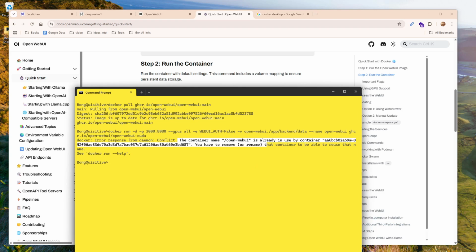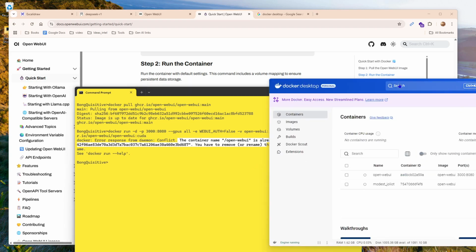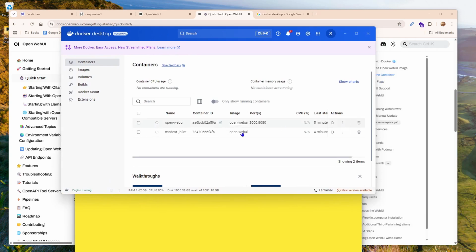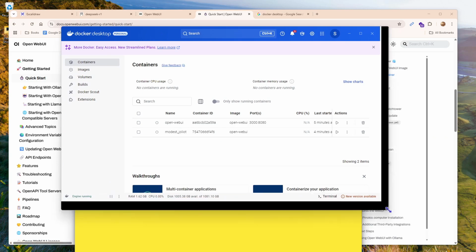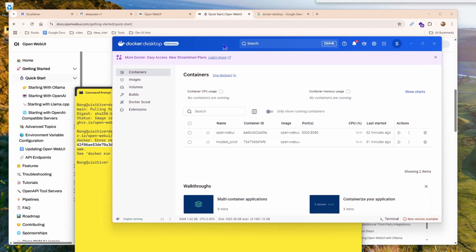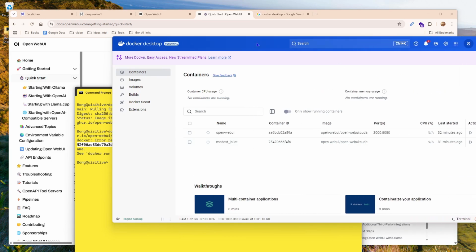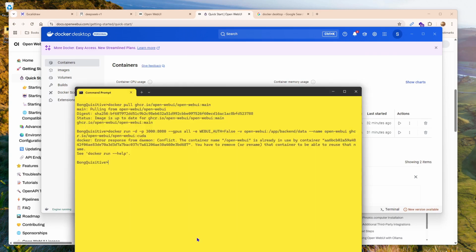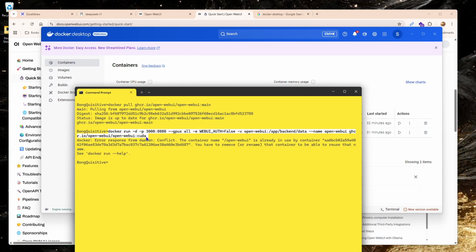Let me pull up Docker Desktop so that I can see. Yeah, as you can see, here are the two images that got pulled. If you already have Docker Desktop, you should see these two containers. And this container basically is, which one was the Conda one? I do not remember, but anyway, both will be installed when you run this command. Since I already engaged it, that's why it came as a conflict, but it should work for you.